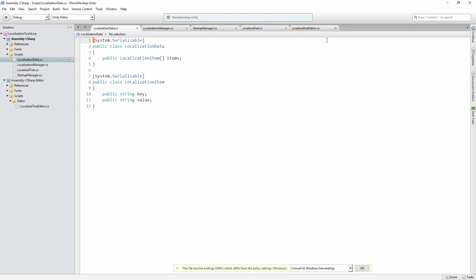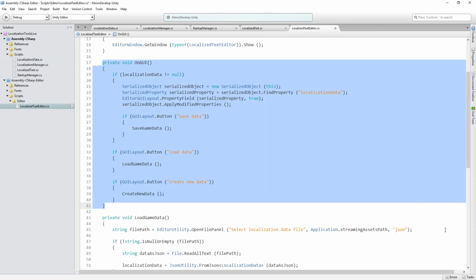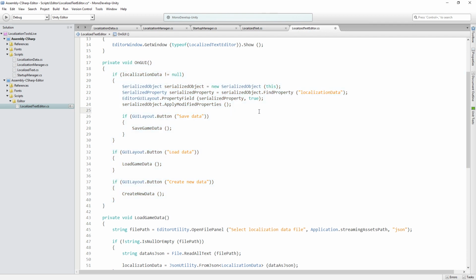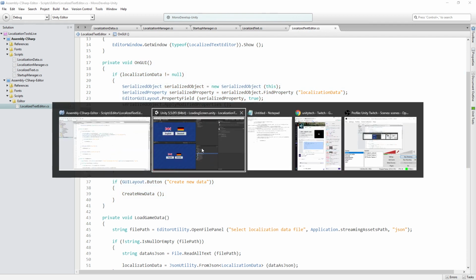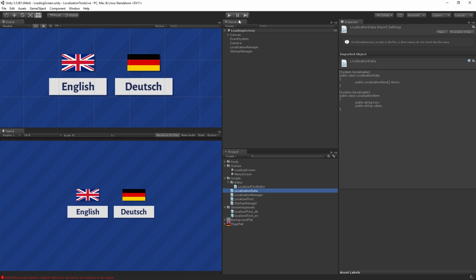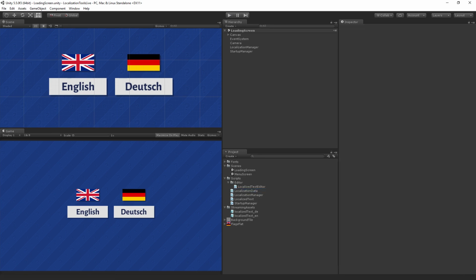This is why live coding on the internet is dangerous. So all the way back in the beginning of the class, I forgot to add the System.Serializable attribute to localization data, which is why I was then getting an error all the way at the end in my localized text editor, which I did type correctly. So, okay, let's return to Unity and test.